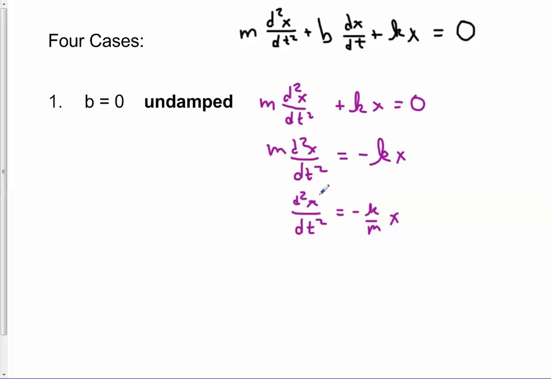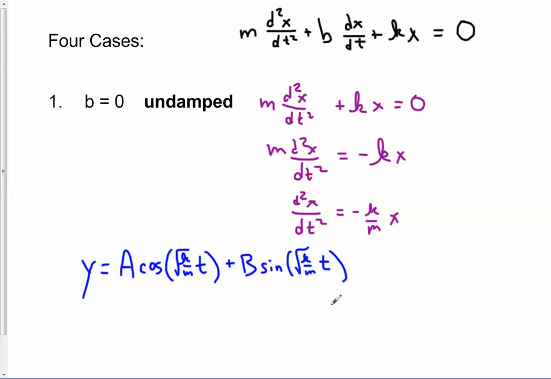So just to remind you, we're asking for a second derivative of a function to be a negative number times the function itself. And if you recall, we thought about this and we realized the answer is cosine and sine will both work. If you take 2 derivatives of either cosine or sine, you'll get back to where you started with a negative out front. And if you fit in the right coefficients, you can get whatever number here you want. So it turns out to be a general solution that looks like that, just a cosine and a sine. Notice no exponential term.